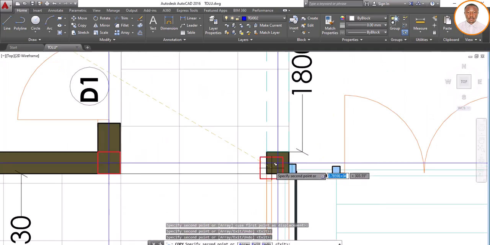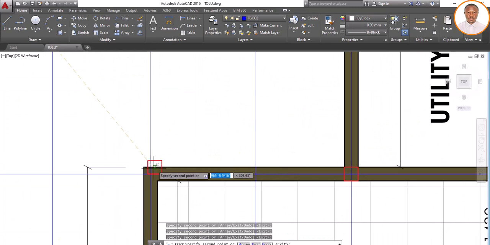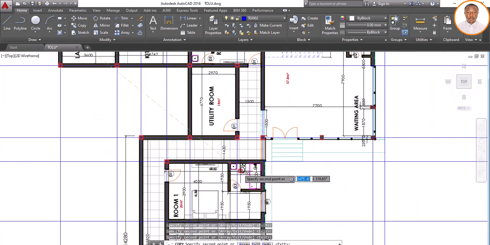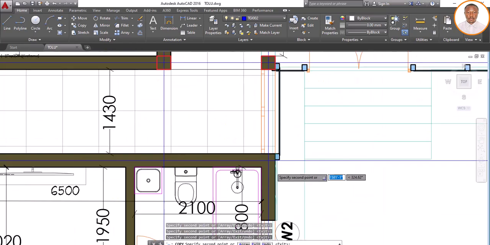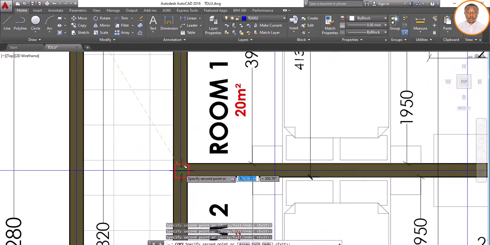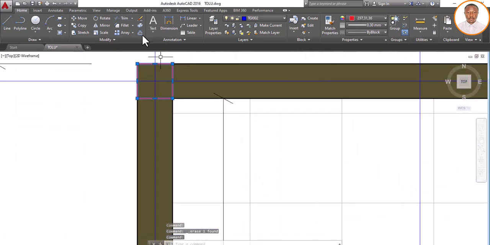Okay. Let me put it on this one again. I fix on this. So come to this angle again. I also do what? Fix. Come to this place. I also what? Fix. So at those joints where we have our intersection, that's where we are going to be putting our columns. So you can see it. Okay, at this place too. Sorry. So it's very important to take your time to do this, your GA, general arrangement.